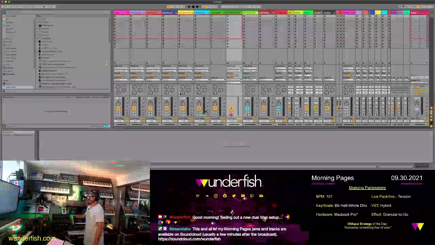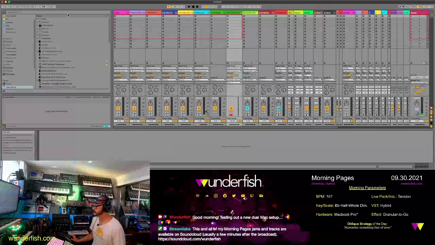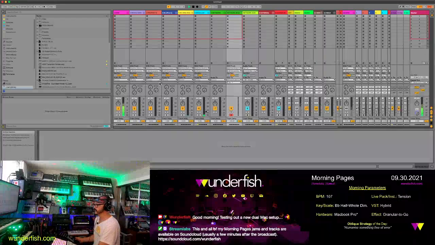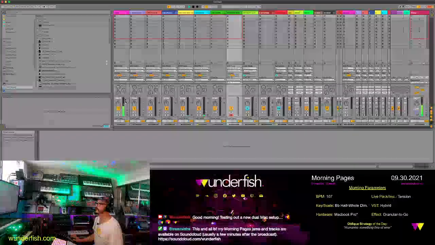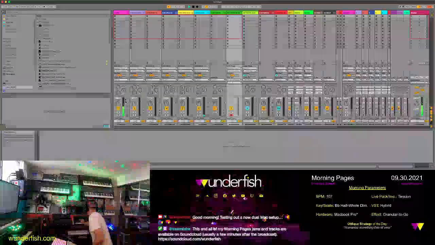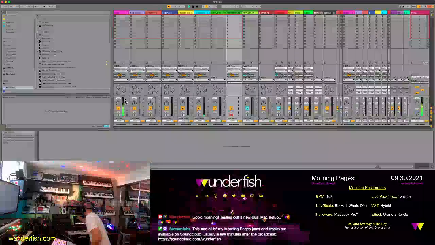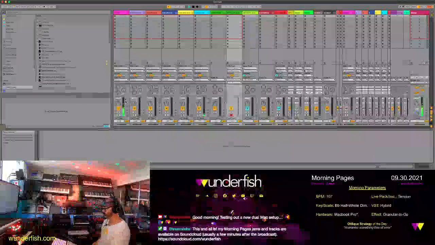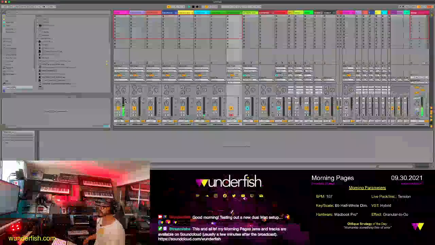This is a drum that I had programmed a while back. And we can hear what 107 BPM sounds like. I kind of like that kick drum, that electro zap.